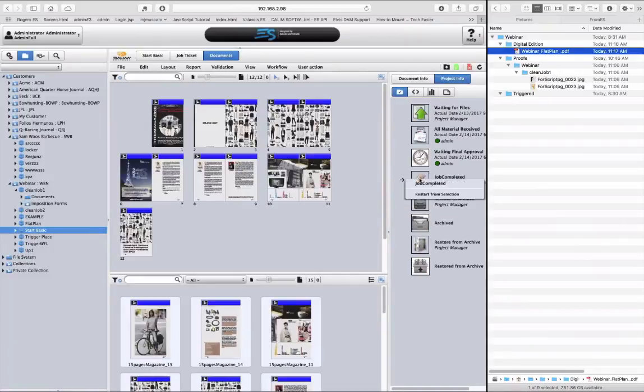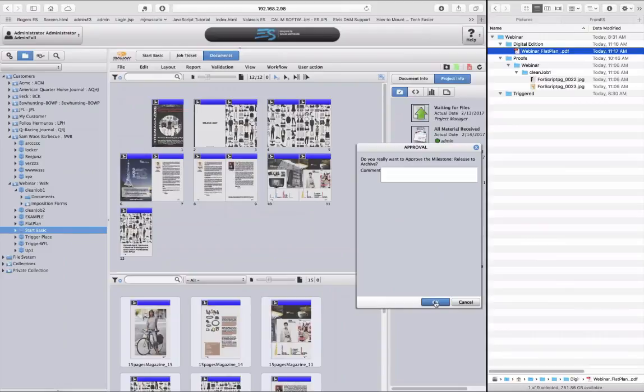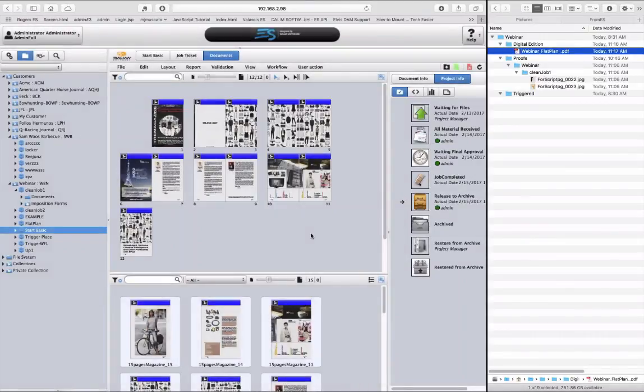Okay, that got screwed up because I was editing the workflow. All right, let's do it again. We're setting a hunk of metadata. It's going to fire the trigger. And now you're going to see everything start archiving again.